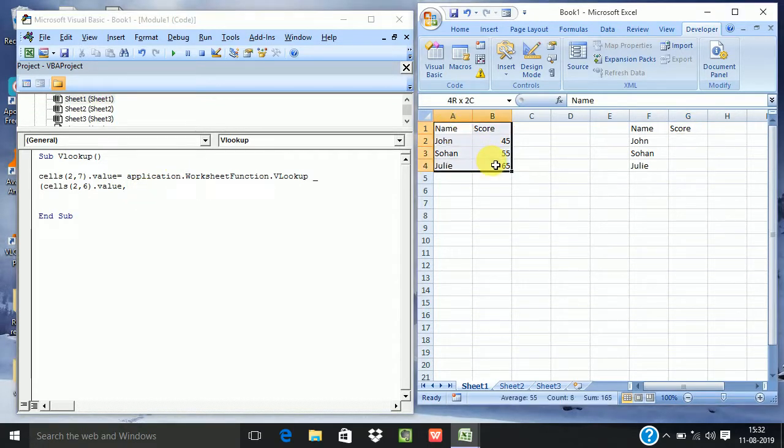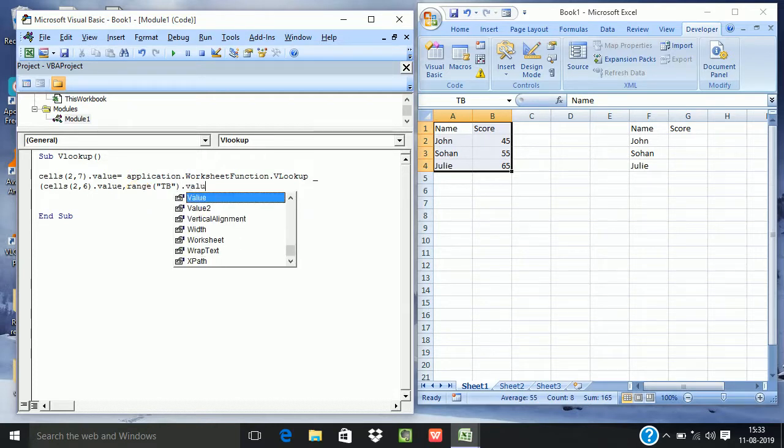The second argument means we need the score for John from this set of data. So let's define this set of data as a table, TB. Press enter, and we'll put here Range("score.tb").Value. Our second argument is also completed.